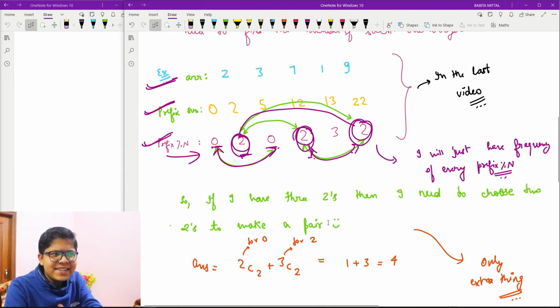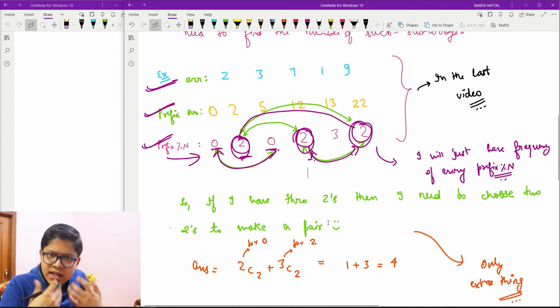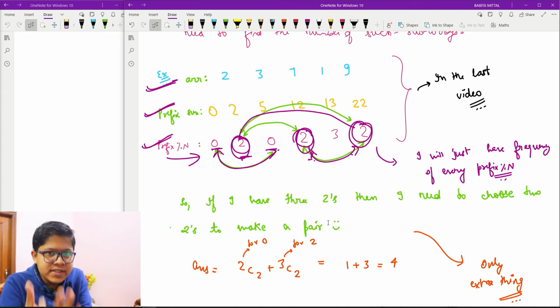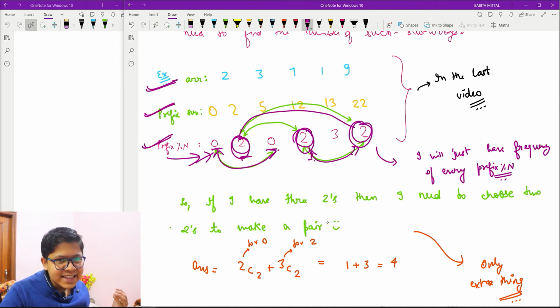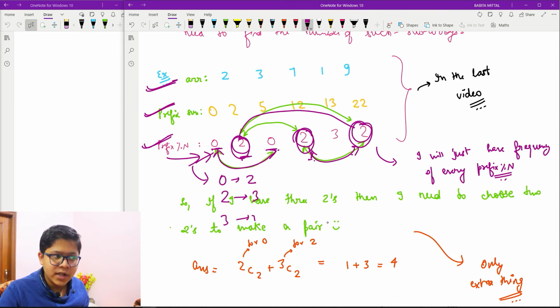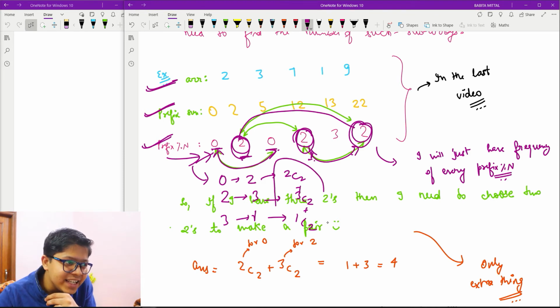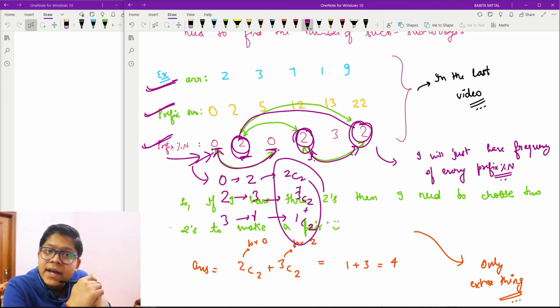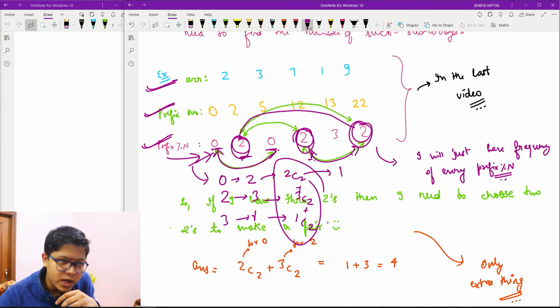So it is exactly the same, I will just have another unordered map, the frequency map, which will store the frequency of these elements. Now I will say my frequency of 0 is 2, my frequency of 2 is 3, my frequency of 3 is 1, right? And I need to choose 2 out of these, so I will do 2C2, 3C2 and 1C2 and add all these. These will be the number of subarrays, right? So it will be nothing but 1, it will be nothing but 3, it will be nothing but 0.